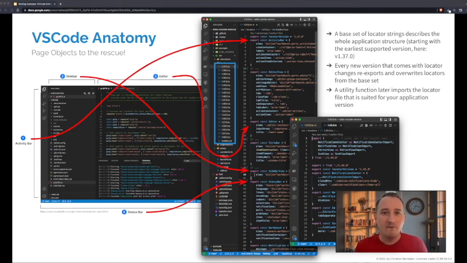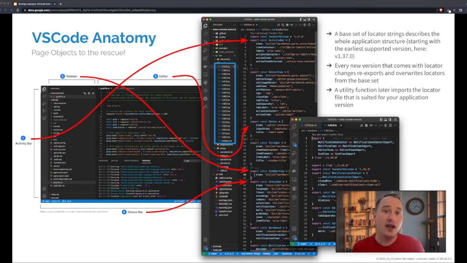So for VS Code, what you could do is to create a page object for every component in the workbench and define locator maps for each one of them. So you have a locator map for the activity bar, for the status bar, for the sidebar, and so on. And then you create files for every VS Code version that contains your selectors.